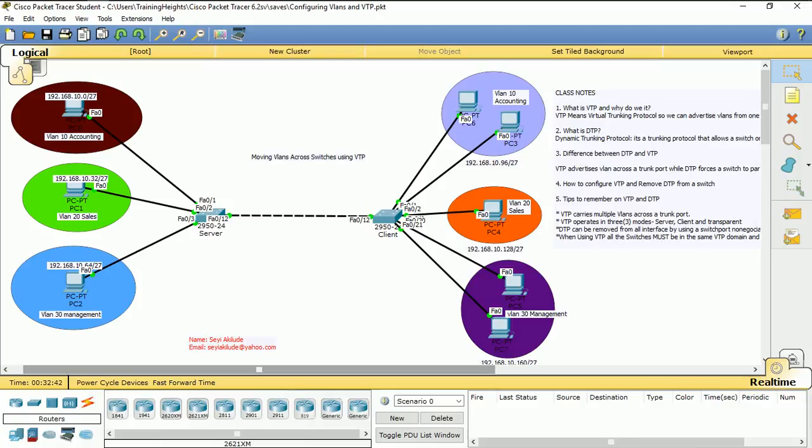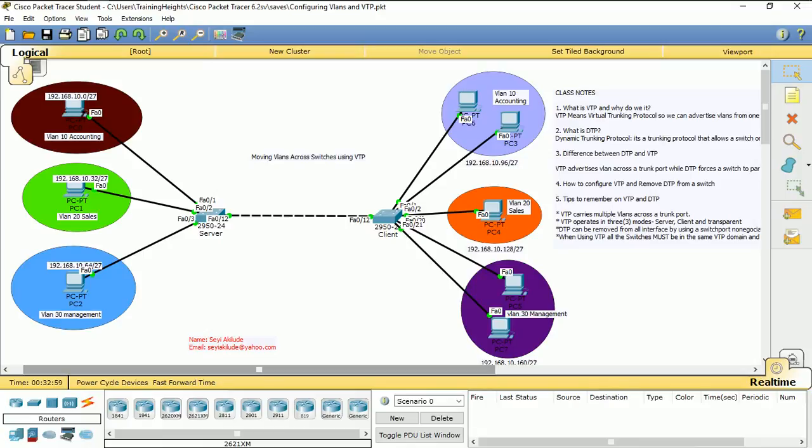If I'm creating a VLAN in transparent mode, I won't have a database of that particular VLAN. So if I shut down that switch, the VLANs are gone. Transparent mode also helps us to create extended VLANs.